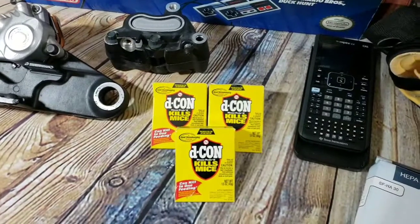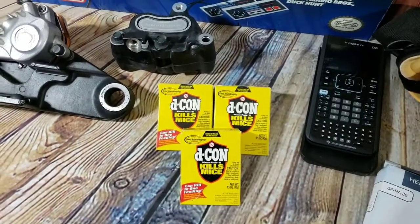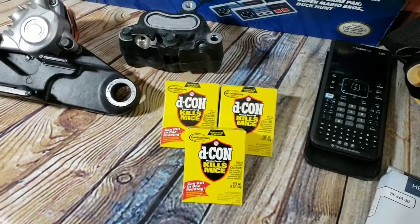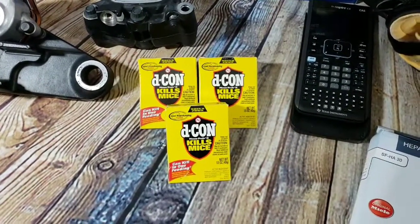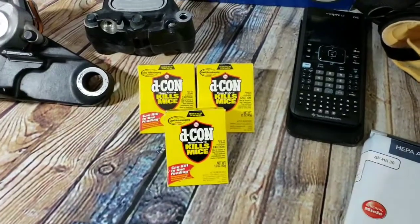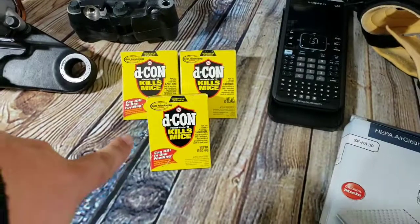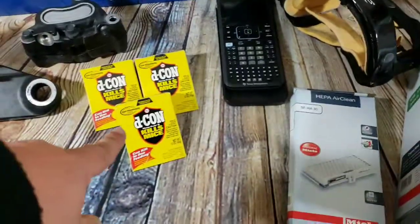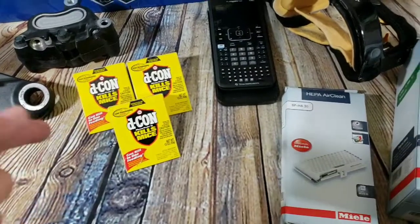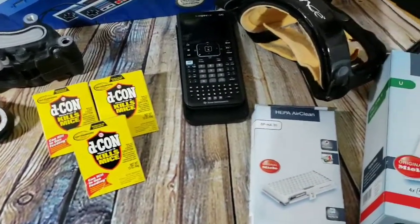And sure enough, on a Friday, I found 3 of these. And I ended up buying a whole box of stuff for $10. This lady's always so good at pricing, so she knows me pretty well now that I've been buying from her. I threw these in there with some other stuff for 10, so that was a super good deal. These usually go for like 20 or 30 a piece, so pretty cool. Look out for those. Can't sell them to people in California though, so even though I live in California, I have to sell them to people outside of the state.